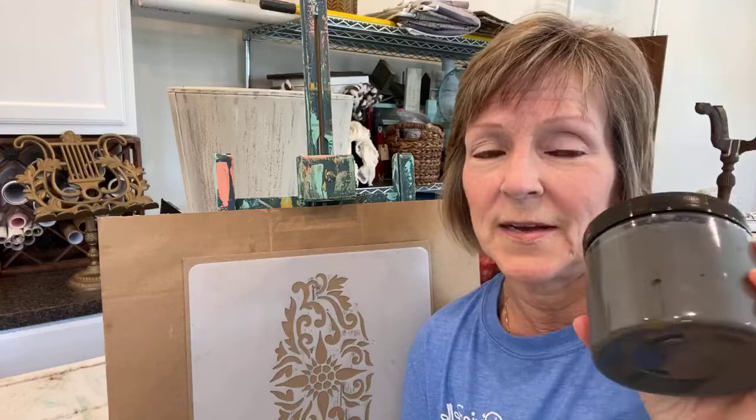I'm sure somebody tried it, and that's why they had to say that. But anyway, I put that on. I don't have to worry about my husband getting into it. The brown one does kind of look like Nutella. But anyway, I do like it in the refrigerator because when it comes out, it's a little thicker in consistency. A lot of people like it with a little looser consistency, so it's totally your preference.